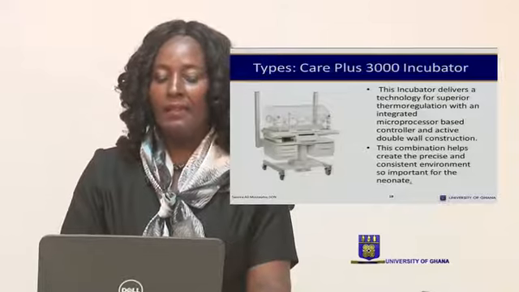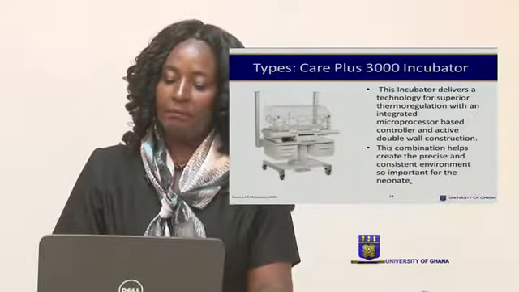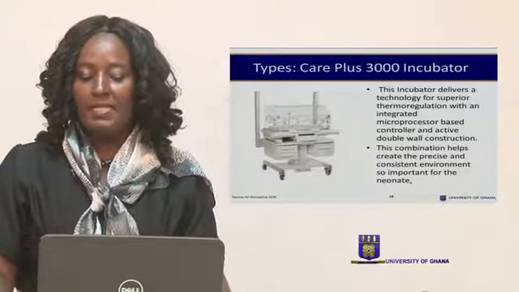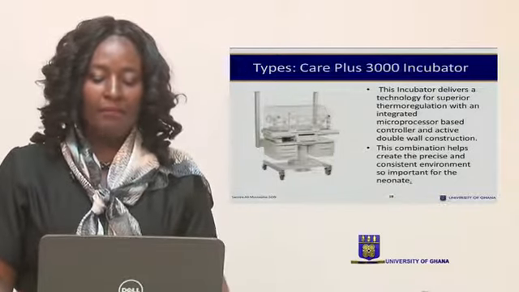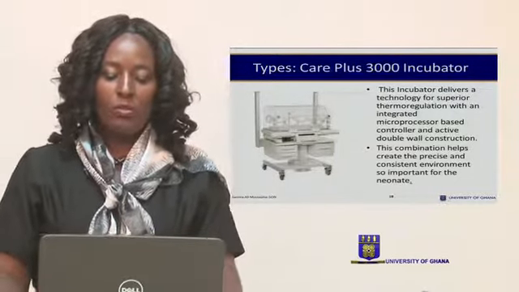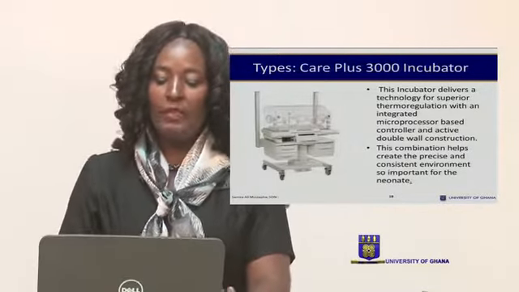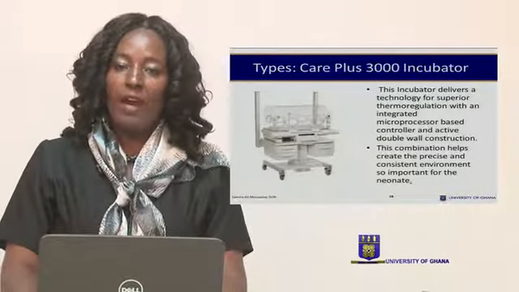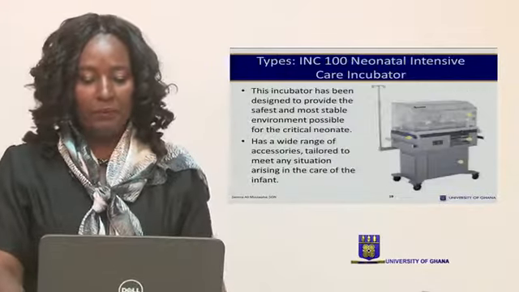We have the Care Plus 3000 incubator. And you see that this has some degree of advancement in technology, so there is some thermoregulation integrated here that allows us also to have opportunity through some valves or windows or ports to care for the baby, and it also gives us a precise environment for the care of the preterm or ill newborn.